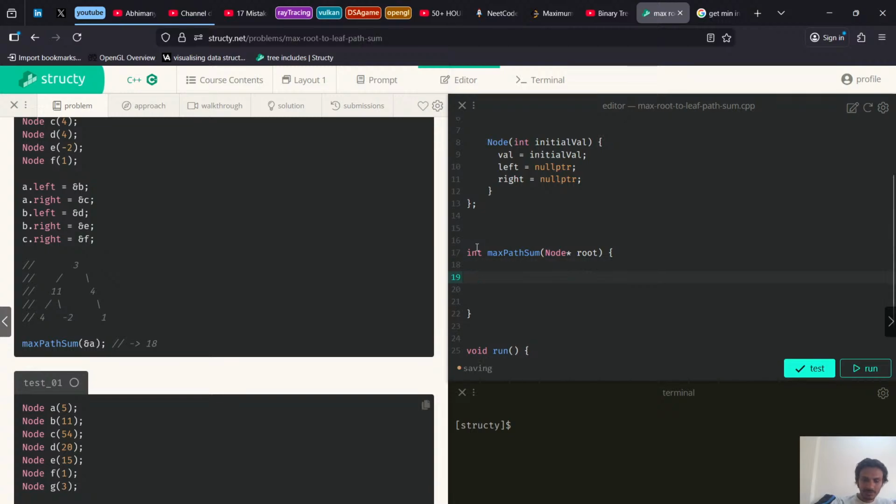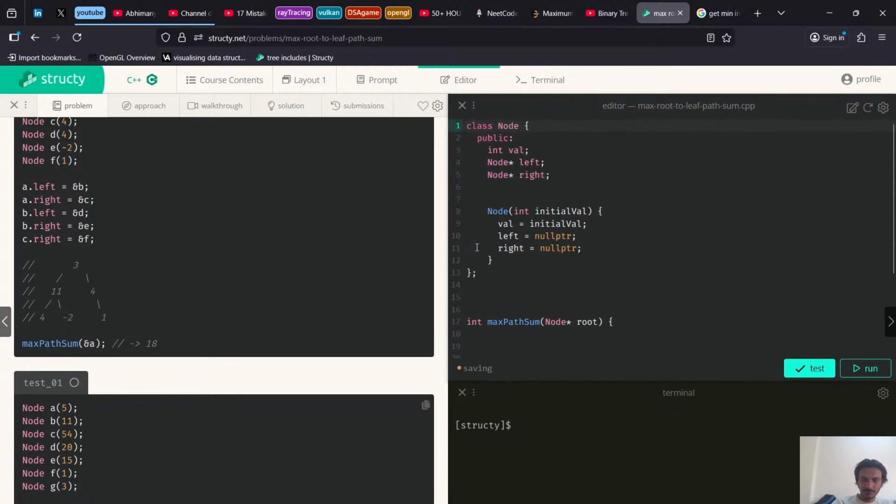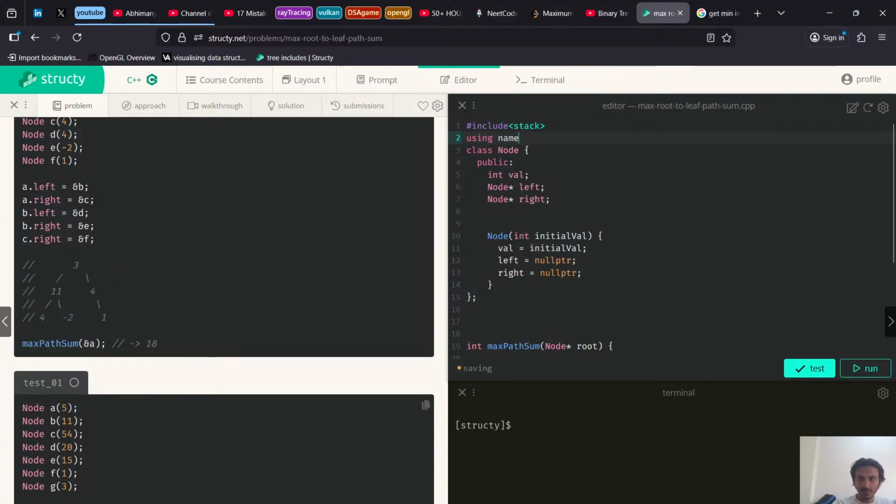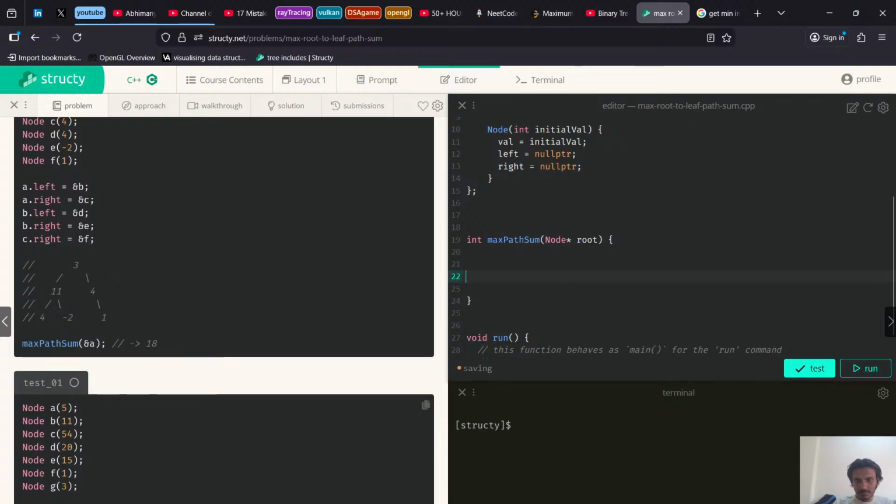Let's create it, including stack, using namespace std. Stack of nodes.